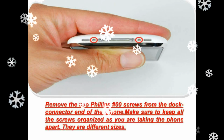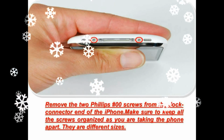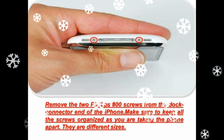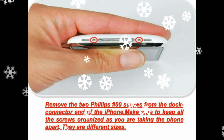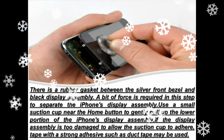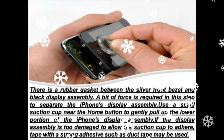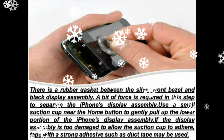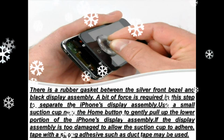It may help to rock the suction cup back and forth to remove the display assembly. Use a small suction cup near the home button to gently pull up the bottom portion of the iPhone's display assembly, if the display assembly is too damaged to allow the suction cup to adhere. Tape with a strong adhesive such as duct tape or packing tape may be used. The display assembly is still connected to the iPhone by several cables, so don't try to remove it entirely just yet. Rotate the display assembly up until it is at an angle of approximately 45 degrees.